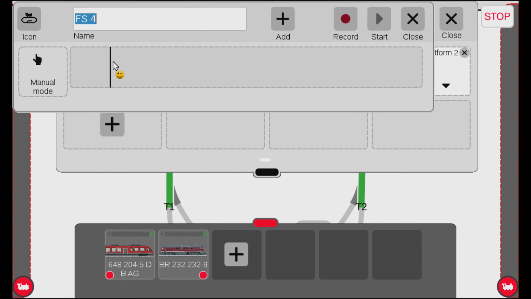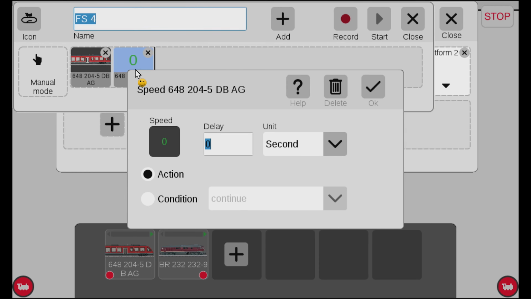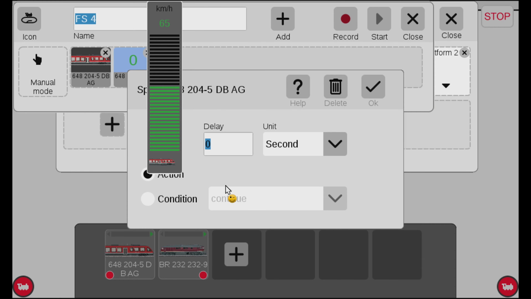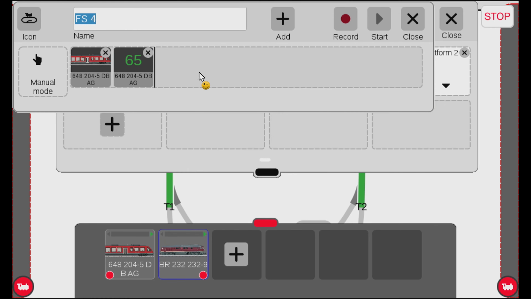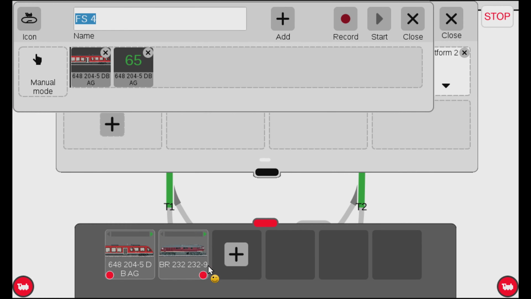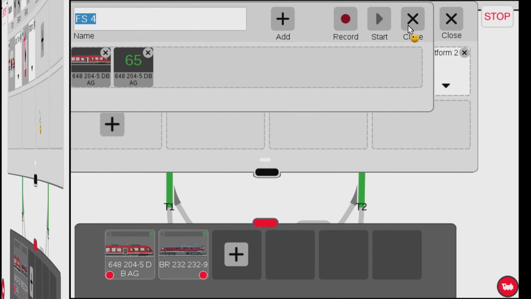So let's say I drag this one up, and I want to set this one to speed, 65 it turned out to be. And then I drag another locomotive up there. See, I cannot do that. So one event can only control one locomotive. So you have to think about that when you are making your events.